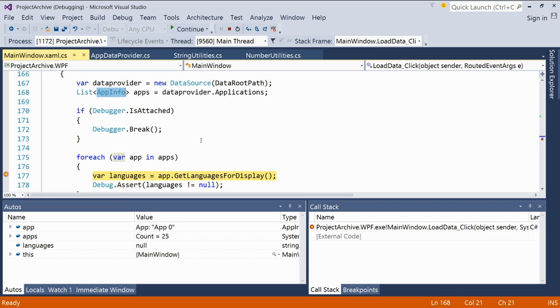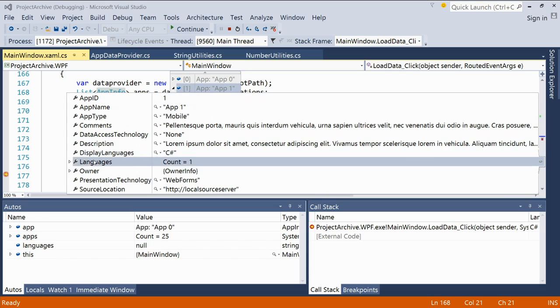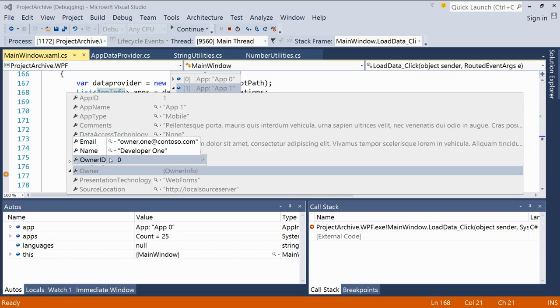Now that I have my app list, and we're talking about debugging, I want to go in and really make sure that my properties are what I'd like them to be. I've gone ahead and made an investment. How many people here use data tips? The data tip is where I'm hovering and I'm seeing all this stuff pop up in the editor.